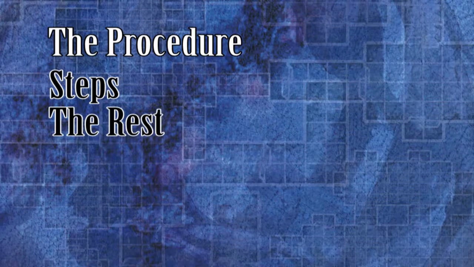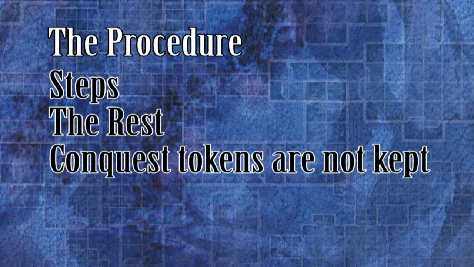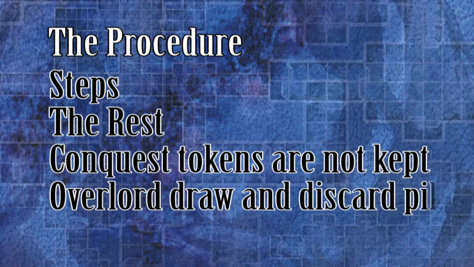Everything else is put away in the main box. This includes conquest tokens as they have been recorded on the campaign record. When ending a session in a dungeon, the Overlord card draw and discard piles can be put, or even shuffled, back together since the number of cards in the discard pile has been recorded.